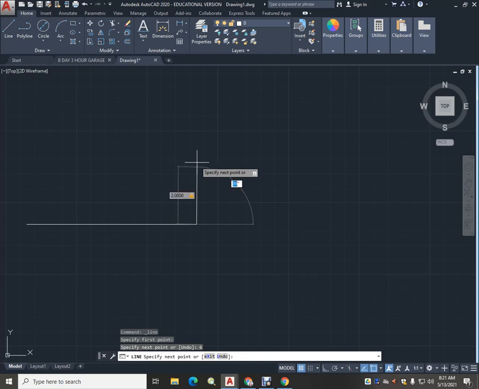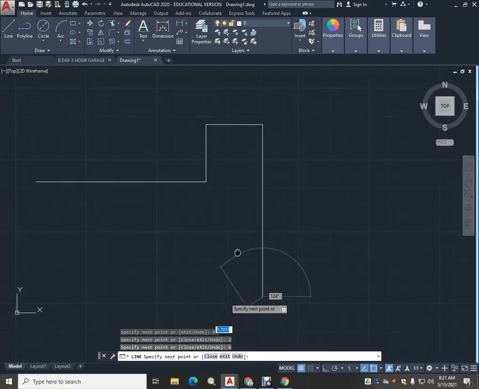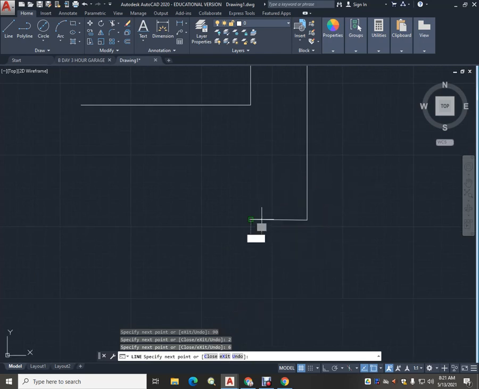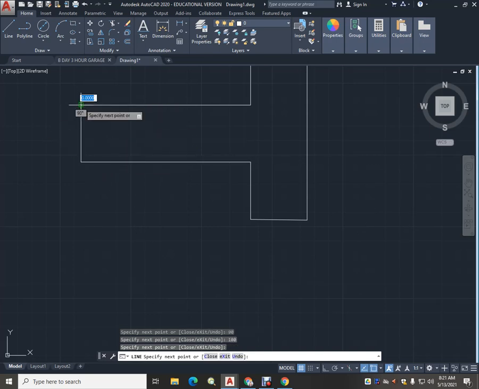Now I'm going to hit the tab key and make sure that I get it at 90 degrees. This one then is 2. Going straight down is 6. Back over to 2. Another 2. This one I'll make sure then that we have the 90 degrees, hitting the tab key. This should be 6. Hit that tab key, make sure then that this is 180. And then we'll finish out our part. So there it is.